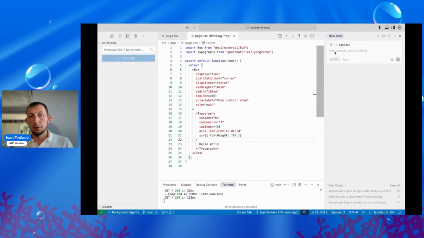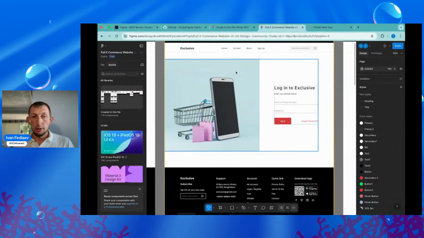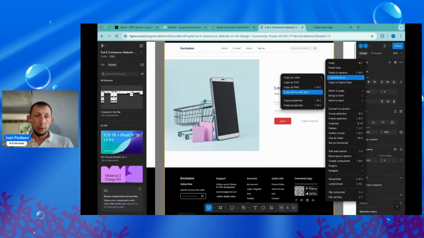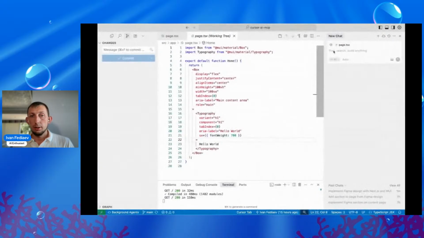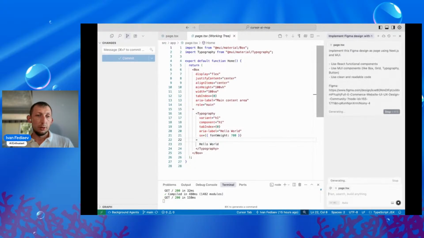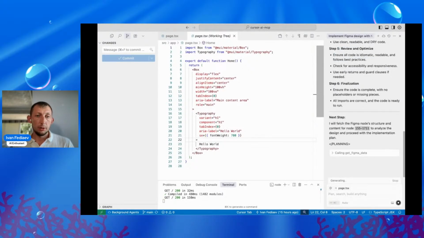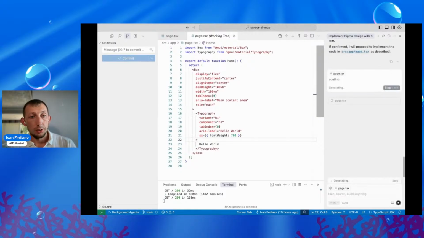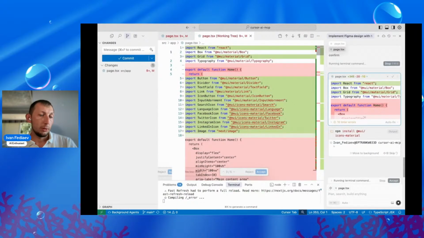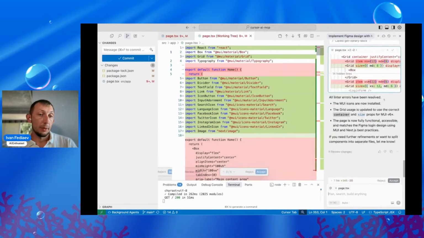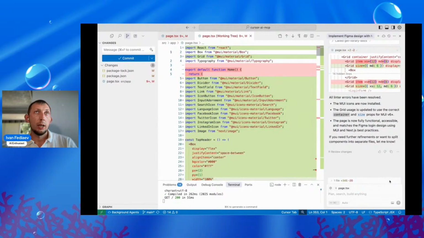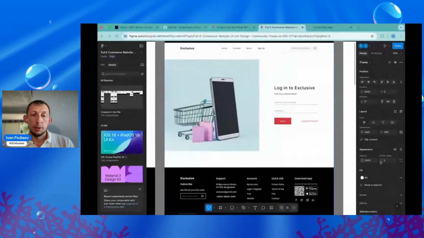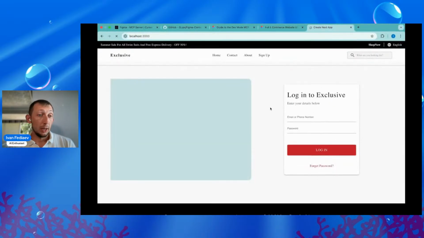So first, let's use a simple prompt for implementing this design. For this, we need to copy the link and use this link in our prompt. It's a really simple prompt. We will see it a bit later. Let's run, and let's see that the method get Figma data was called. Let's confirm. I sped it up a bit, and I also had demo recordings due to some unstable answering sometimes. Yep, and now let's see.